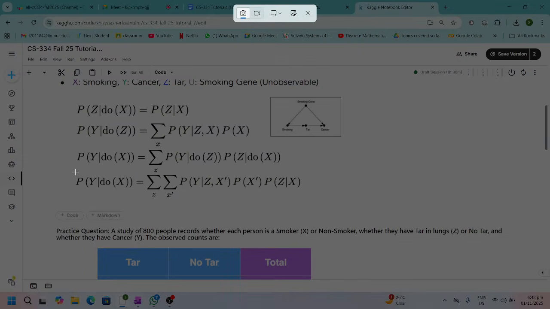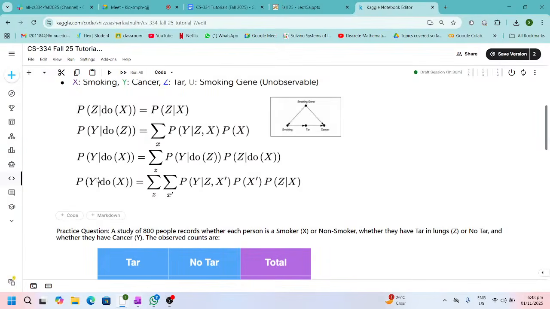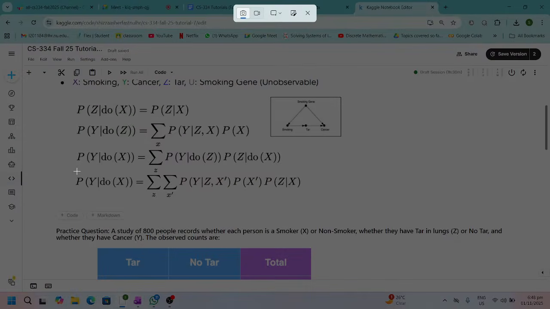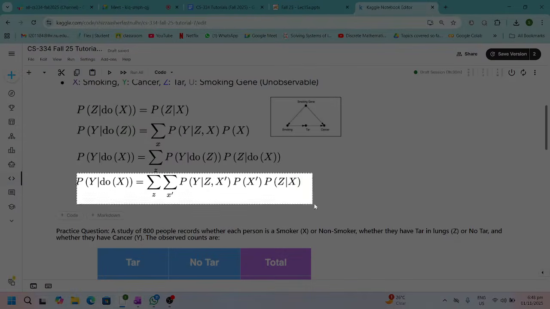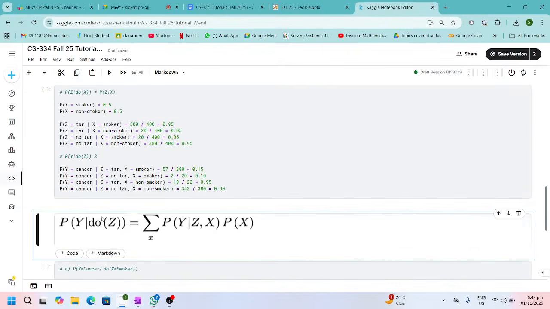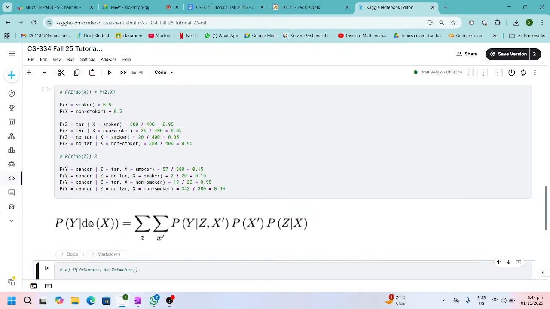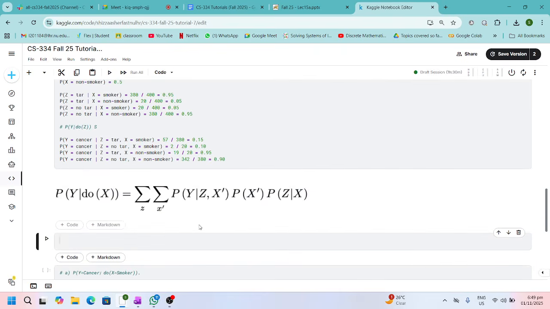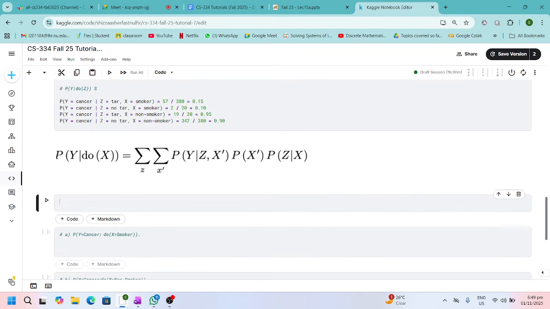Now we will apply the front door criterion, which is just a matter of plugging in values at this point, since we've already computed most of what we needed anyway. This is where I will plug in all my values, and this is one of our most essential steps as well. So first, I have to do it for this particular thing.